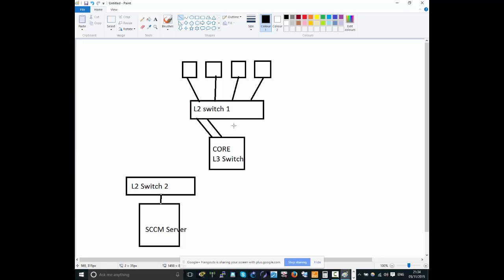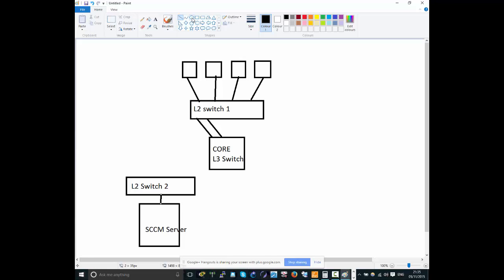I know of very few companies, and they are really, really small companies, where you have just one huge network where everybody's on the same network. Even in those companies, they're segmenting their network. So what you usually have is your servers on a separate network, or different servers on different networks, and your clients on separate networks.